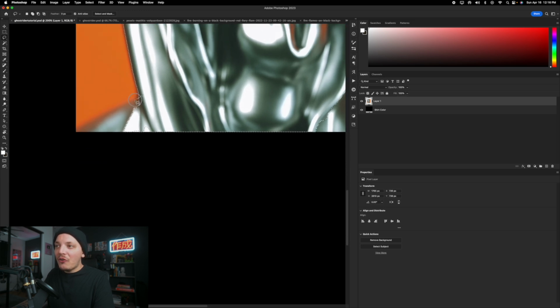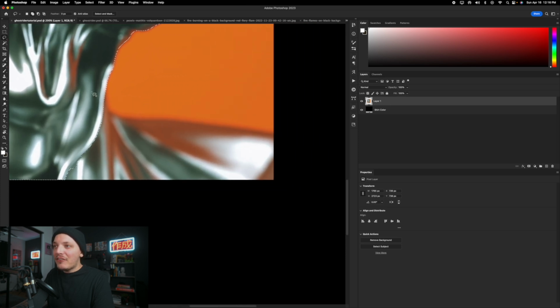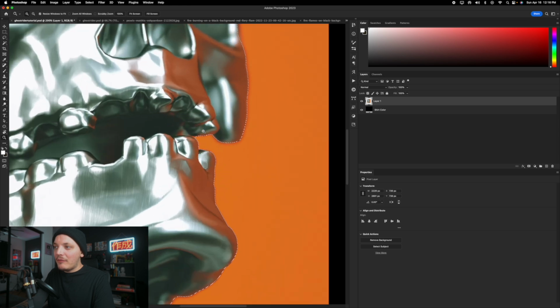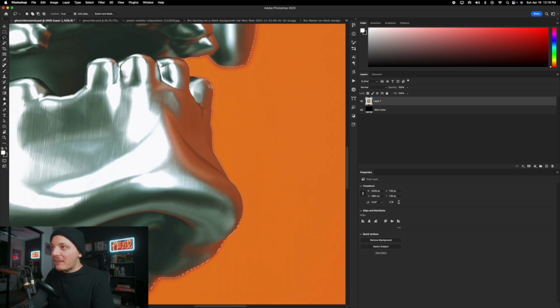Around the neck area, I can hold in shift and select this too. I don't even need that section anyway. So in all honesty, we could just get rid of it. But for the sake of this, I'm just going to show you how I would select everything. There you go. So now at this point, we can honestly, well, we forgot the tooth down here. So let's get that. We do want to make sure we get this part good though, because we are keeping that. So we want to make sure that that is selected properly. That's pretty much it.